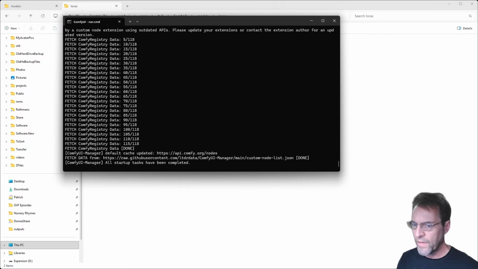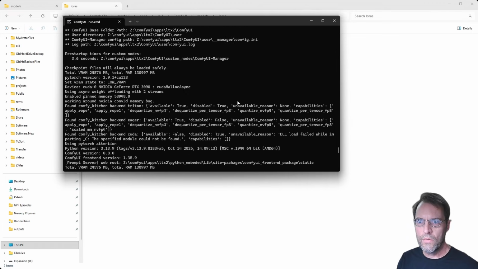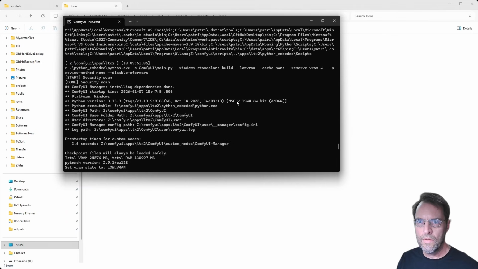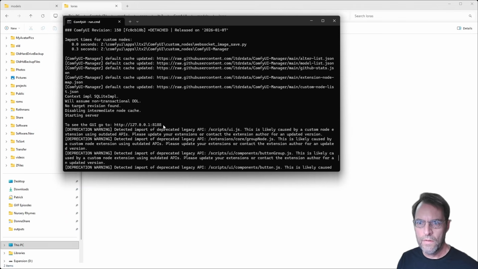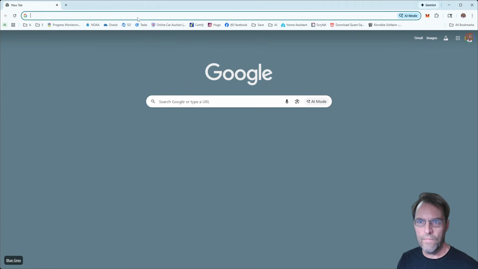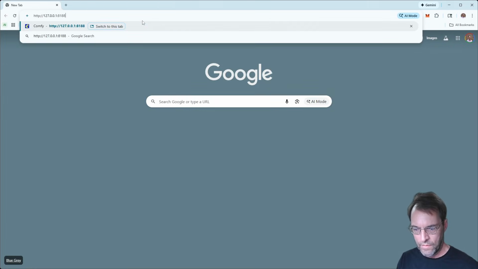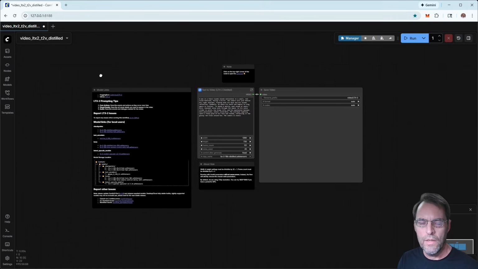Okay, so now we're running here, and now we need to load up ComfyUI. So as usual, it's right here. You just copy this. Okay, so here, this is the model that we had loaded.